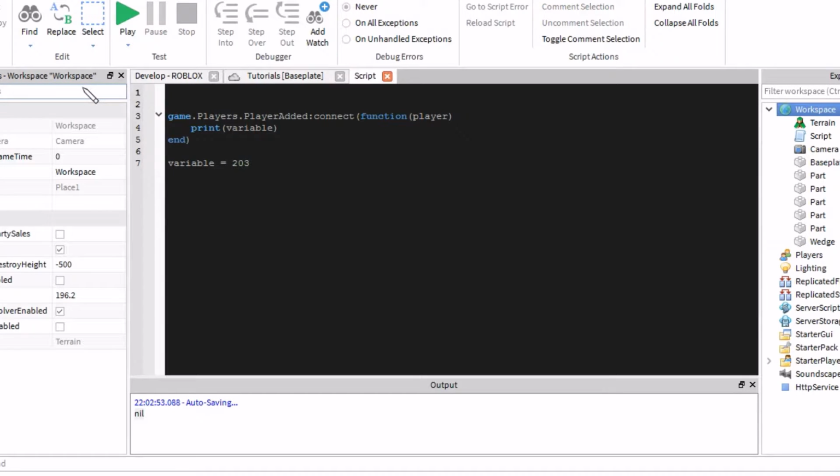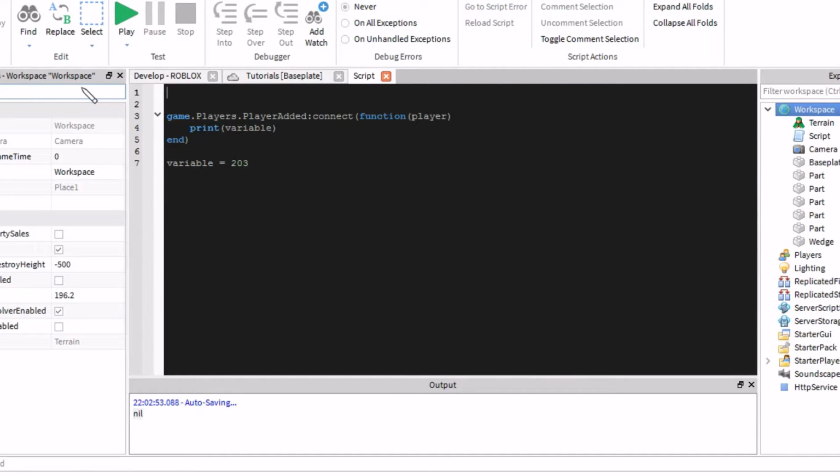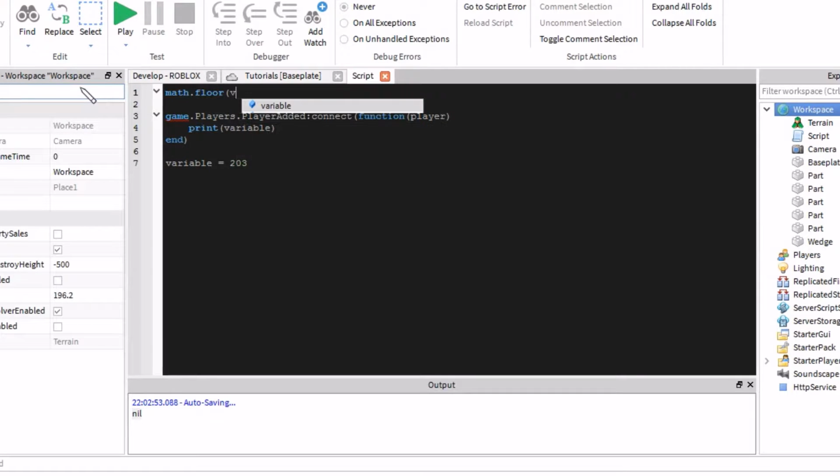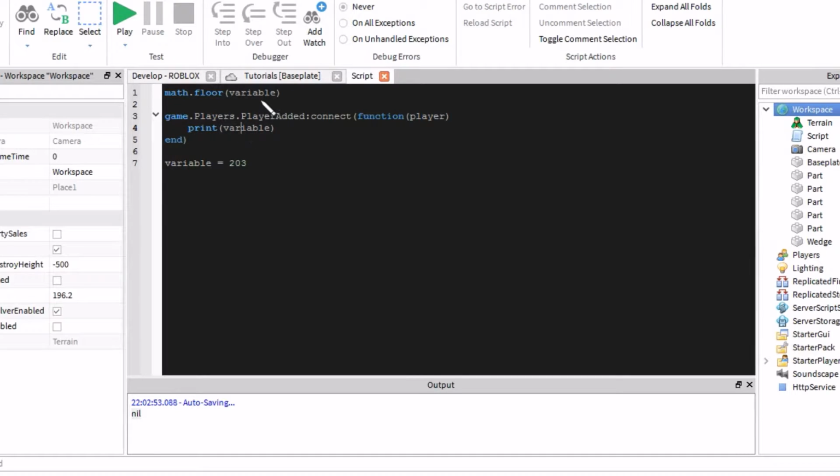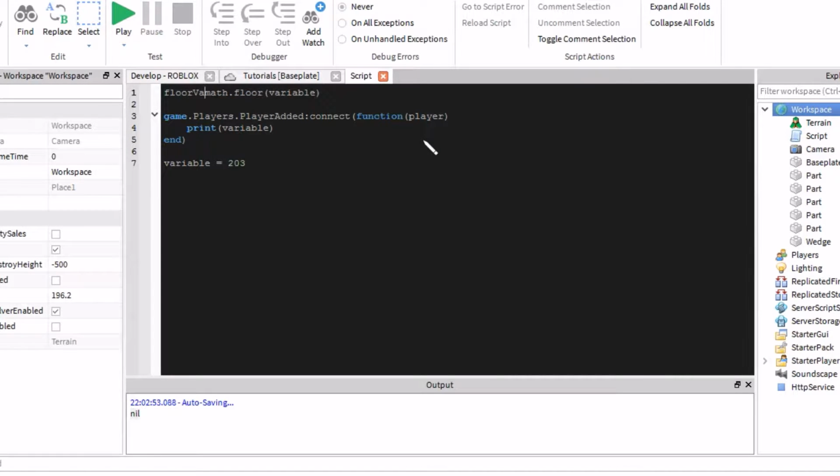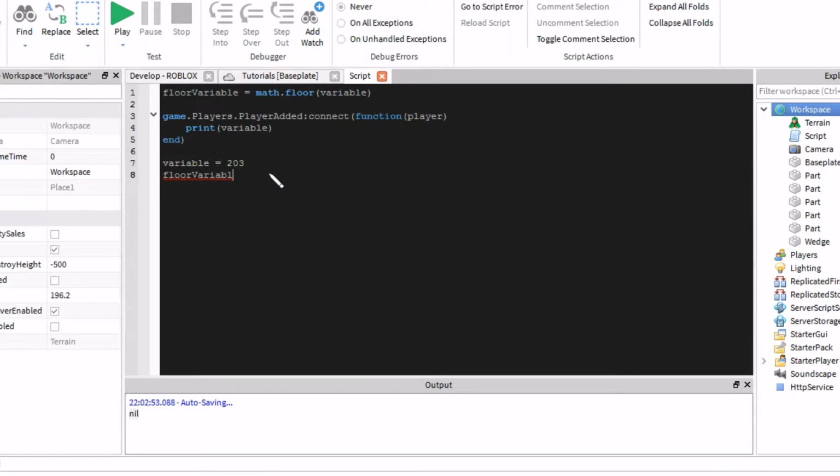But if we wanted to do something like math.floor of variable, let's say floor variable equals math.floor, then down here, if we wanted to print floor variable, we could.